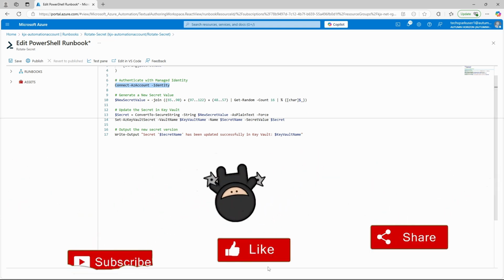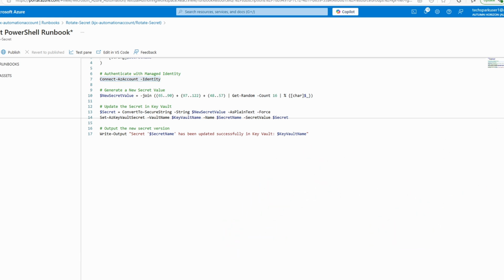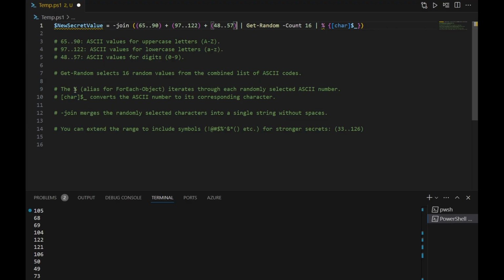So how it is generating this password, let me explain here. This is the same code, and let me explain step by step. 65 to 90 is the ASCII value for uppercase letters A to Z. 97 to 122 is the ASCII value for lowercase letters a to z, and 48 to 57 is the ASCII value for the digits 0 to 9. Now, Get-Random is selecting 16 random values from the combined list of ASCII codes.